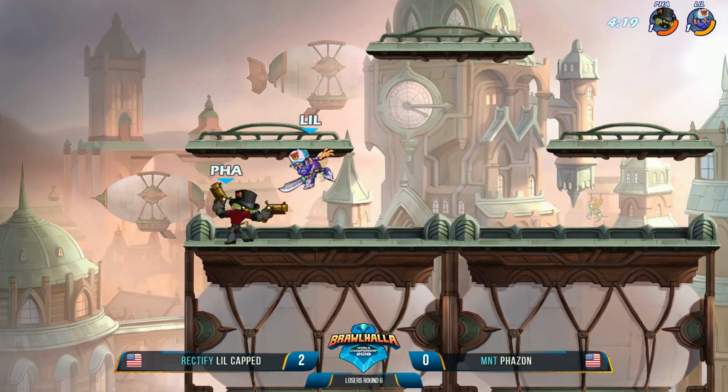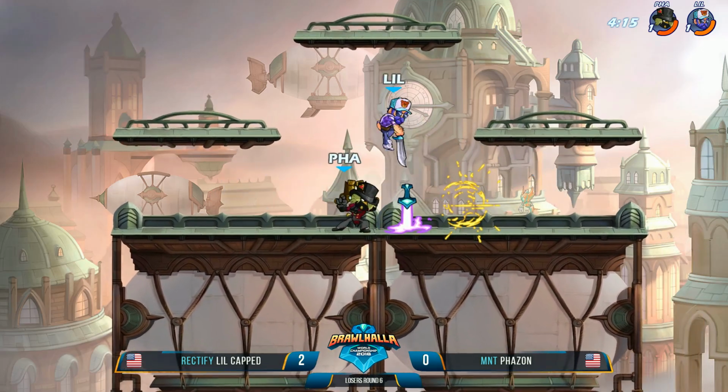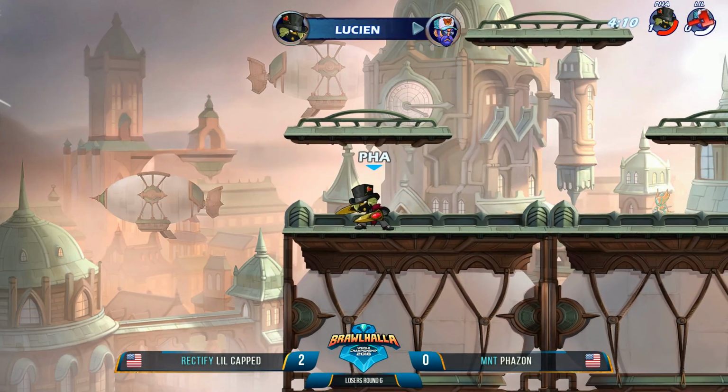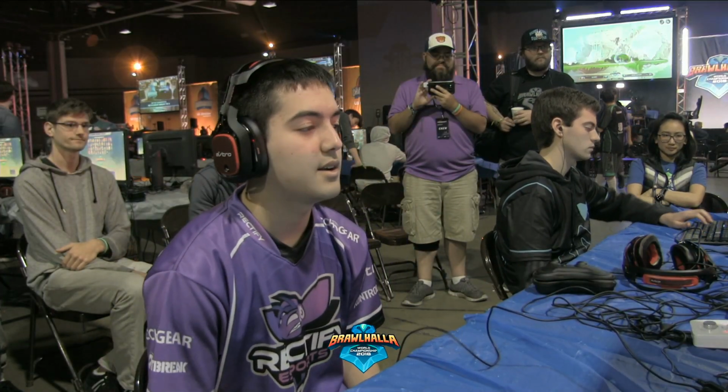Just for this moment, I'm gonna let you live. Lil Cap giving him that stock is the Make-A-Wish Foundation right now. Giving love to the teammate there. But Phazon taking full advantage of this extra stock. The neutral sig, and Phazon coming back into this. Lil Cap might be regretting letting him survive there.